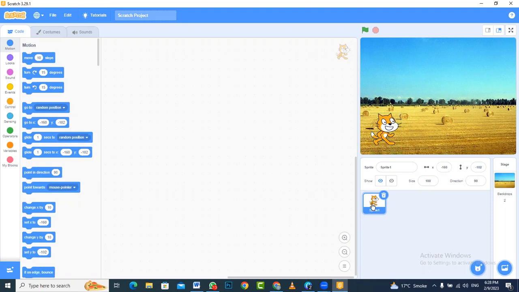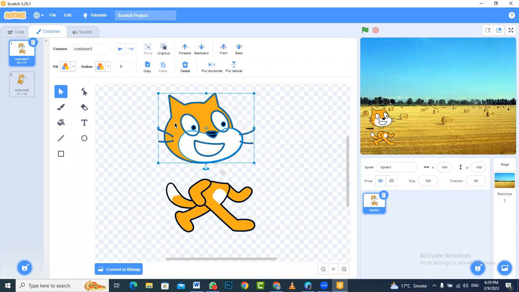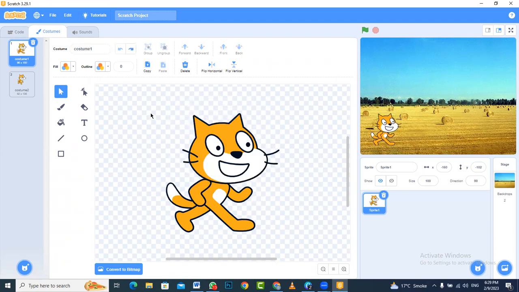To change the color of your character, you need to click on this character, select it, and then go to its costumes. In the costumes section, you can change the colors of this character. All you need to do is select the suitable part of its body that you need to change the color for. But before doing that, make sure that you have clicked on this button which says select and then selected the whole cat. Now you are just going to ungroup this. Clicking on ungroup will help you to separate all parts of it. So what you are going to do is select this cat like that and then click on ungroup.